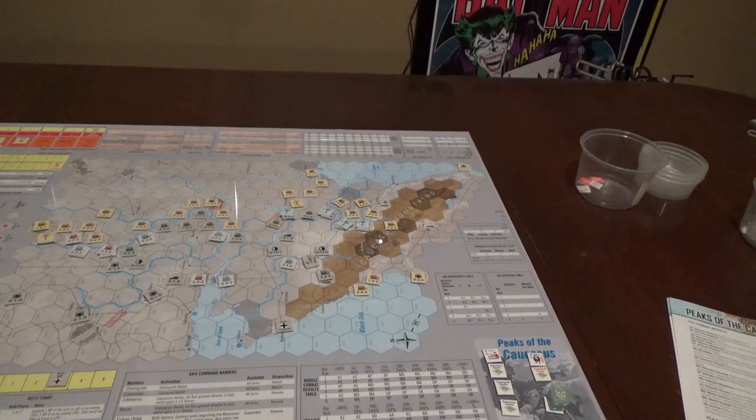And quite frankly, as the old expression goes, amateurs talk about strategy and professionals talk about logistics. So this game, you really do have to pay attention to your logistics as well as paying attention to your military strategy. Because right now, I have hamstrung myself up on the Stalingrad sector, but I'm only leaving one big German depot up there. And come winter, when the lines of supply, lines of communication, tracing to those depots get reduced, that's going to be a problem. So, but I'm boldly doing it for the Caucasus.